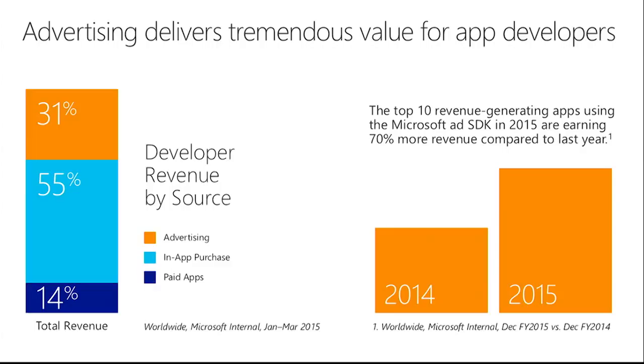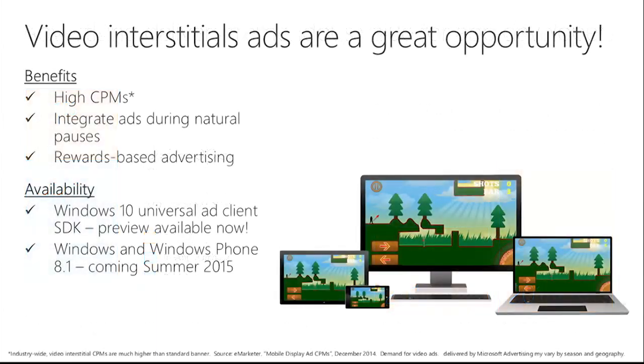Advertising delivers tremendous value for app developers. In fact, it's the source of nearly 1/3 of all revenue for developers in Windows Store. In addition, monetization with Microsoft Advertising has improved significantly year on year. The top 10 apps are generating nearly 70% more revenue this year compared to last year. Today we're going to do a deep dive on two tools, video interstitials and app promotion.